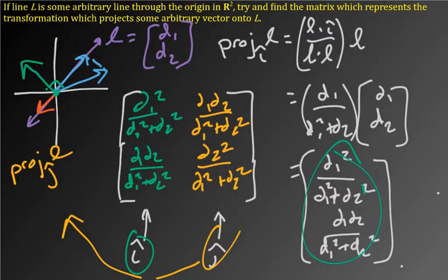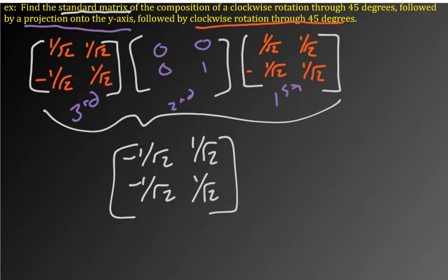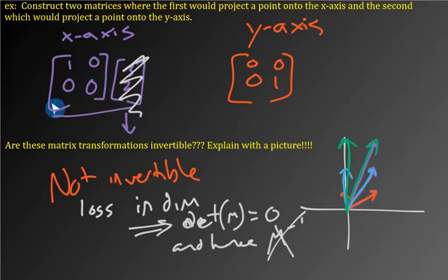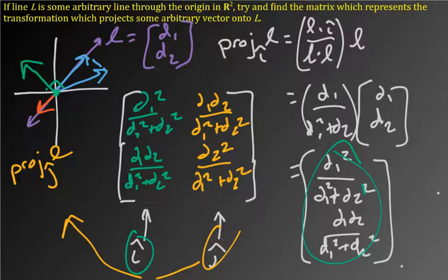So this is a very powerful matrix if you think about it, because now you have an arbitrary line in space. And you could even do L as 1, 0, like projecting onto the x-axis. And if you go through it with 1, 0, I guarantee you will get this matrix right here. I'm not going to go through it for the sake of time, but this is a very powerful matrix, and one that I do want you guys to know. You can honestly take out a 1 over d1 squared plus d2 squared if you want, and then just remember the tops like that. But this is an arbitrary projection matrix.